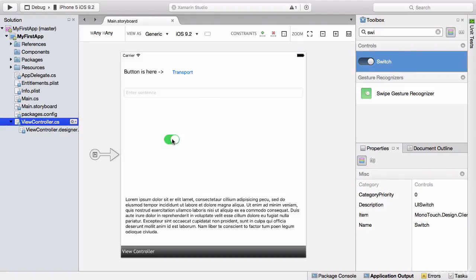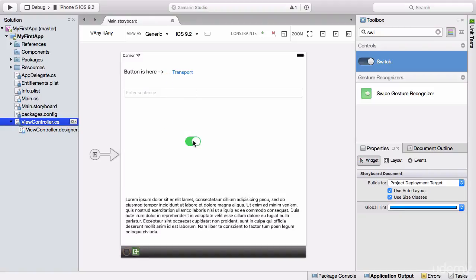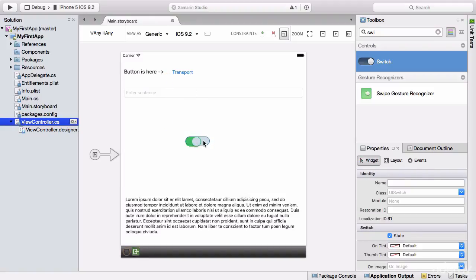Drag one over to your project and then we're going to position this just under our enter sentence label.